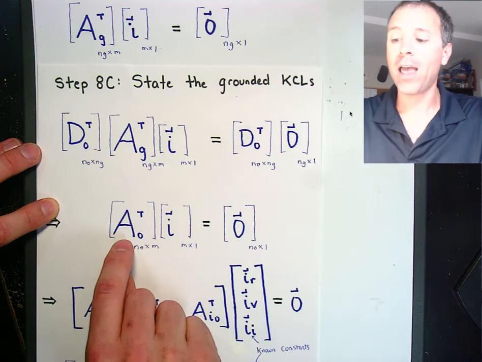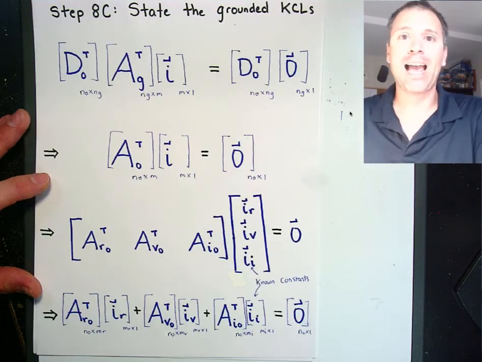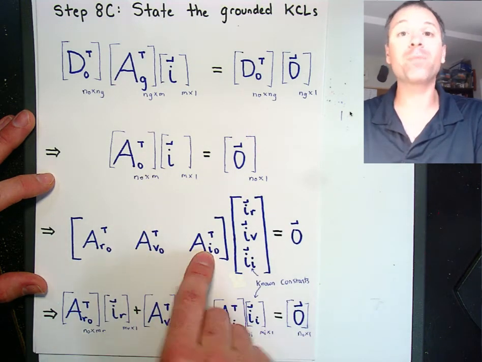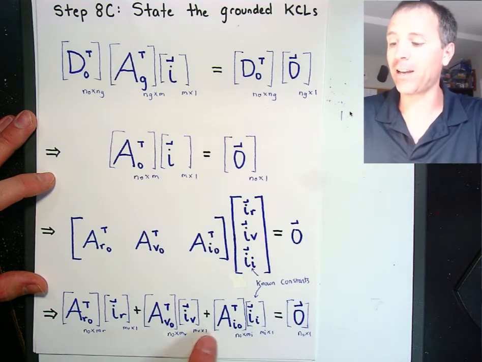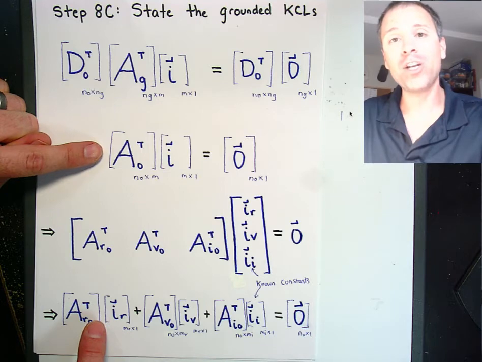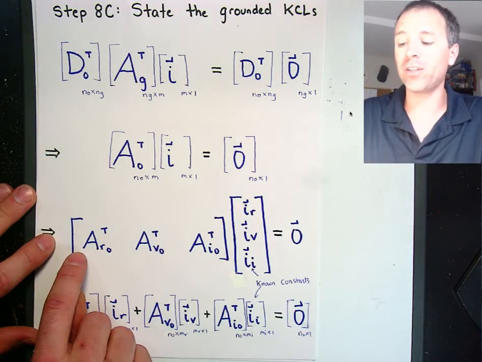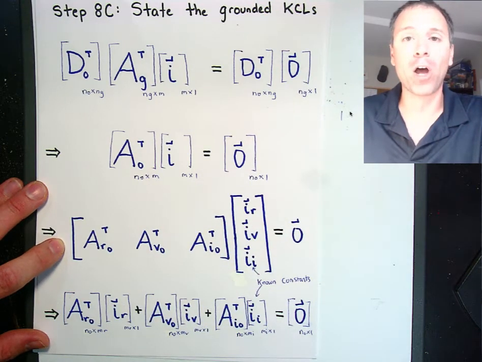But remember, this matrix is actually block partitioned. And when I take the transpose, it goes into the block partitions. Please, viewers at home, check the dimensions for yourself. I've kind of written some of that here. But when I look at the grounded KCL equation, that means I can write it in subblock form. And specifically, we can almost imagine this as like a vector-vector product. That's one of the really nice things about subblock multiplication.